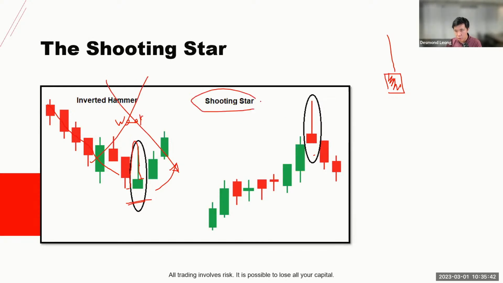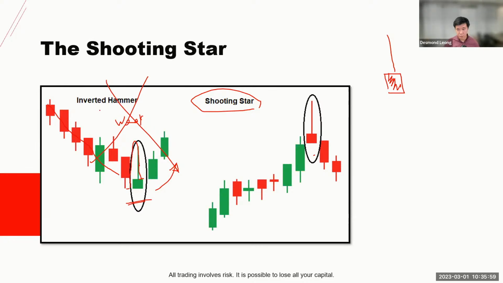It is much stronger when it's calling a bearish reversal. Even though they look the same, a lot of people think that all candlestick patterns, whether it happens at the top or at the bottom, bullish or bearish variations of it, are the same. But the truth is, it's a lot better in a bearish setting.